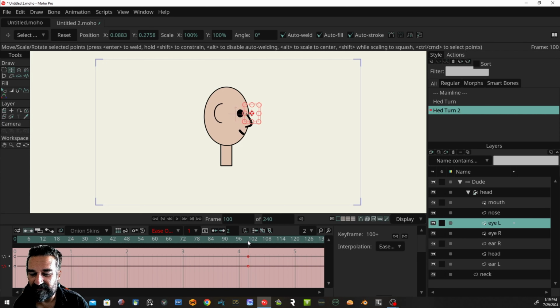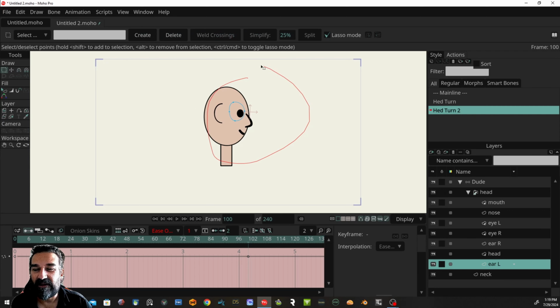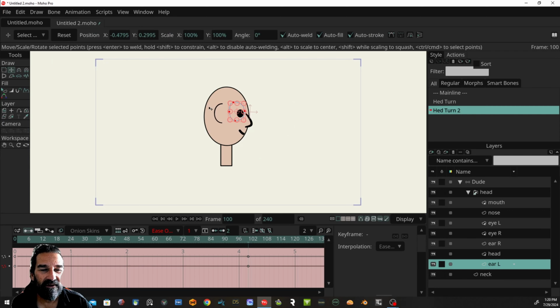Perfect. And now we just need to make the ear get smaller as well. So ear L is now going to, because it's jumped to the bottom, it's in the back now of the head, because we have that animated layer order on. And we're just going to take that, circle that, and make the ear smaller by scaling it down, and get our layer moved back up, and just kind of check the motion of that now. I think it's moving back a little too far, so we'll just push that forward a little bit. That way the motion looks a little more natural when it shrinks and so forth. So I think that looks pretty darn good myself. Let me know what you think.